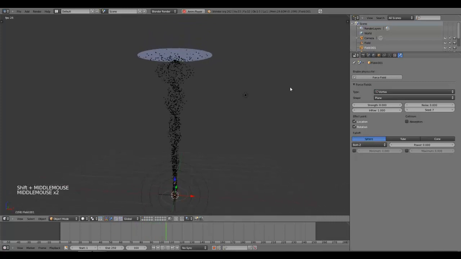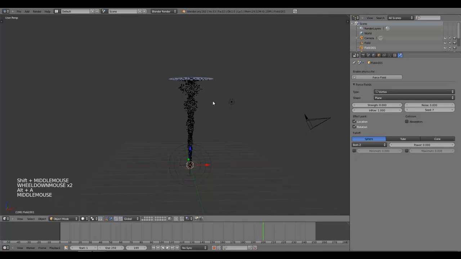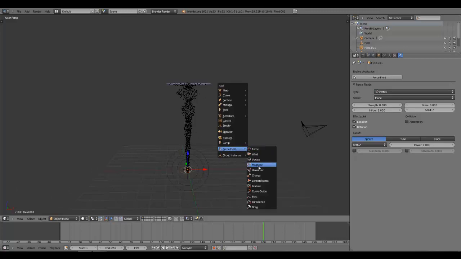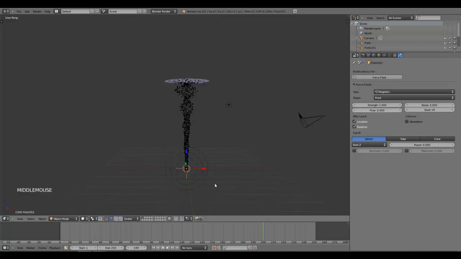Okay, so now the thing we would like to correct is this sort of wave effect from the vortex. This is too irregular, and to counter that, we'll use another force field to change the aspect. Shift A, force field, and magnetic. In order to show you what the magnetic force field does, I will move my vortex and force in another layer, and choose another layer. So now, if I reset the animation, you can see the effect. I will increase the strength also.